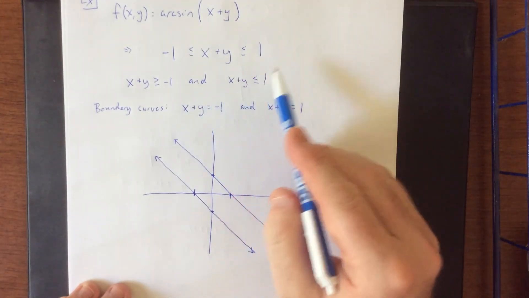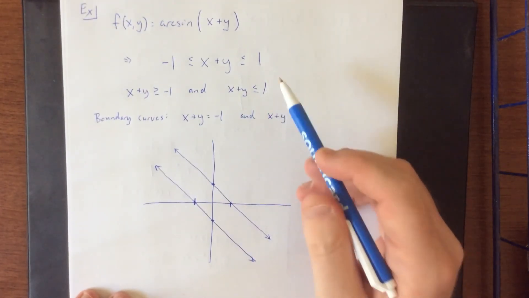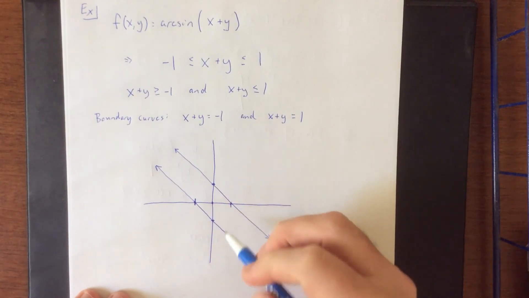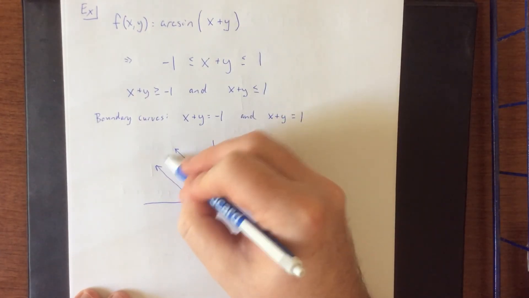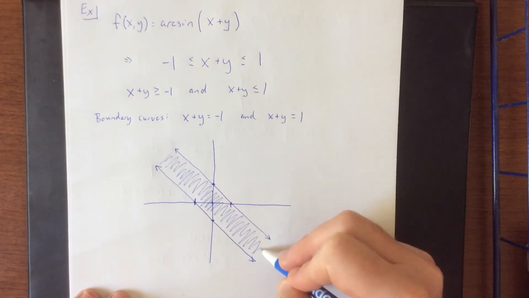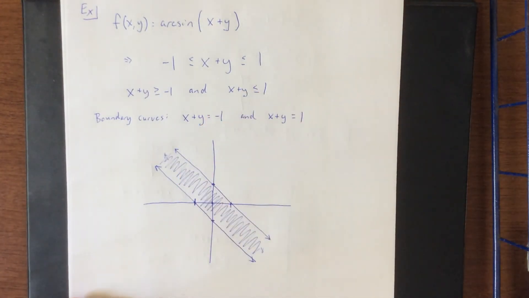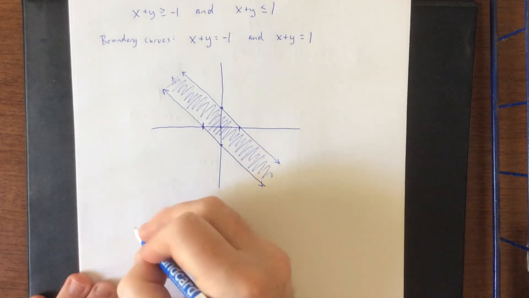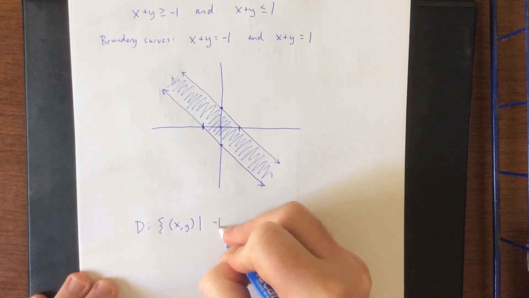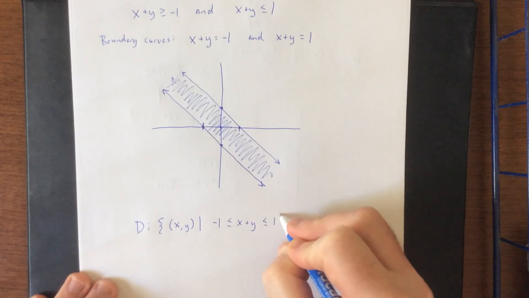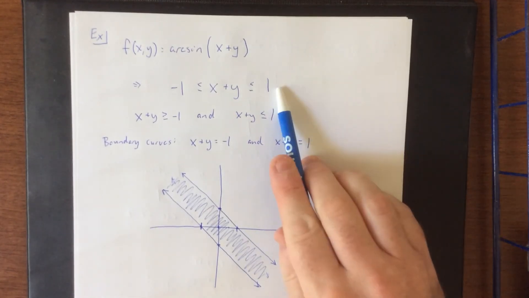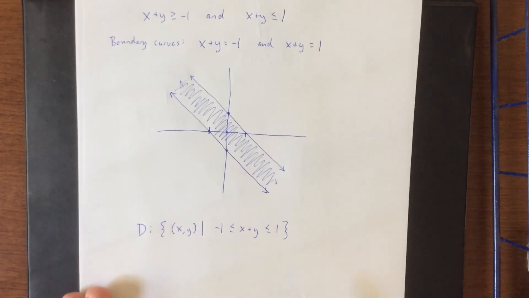Now we're looking for the region that's in between these two lines as was indicated above. However, if you did want to verify which one of these three regions is correct, you could always grab a point from within a certain region, plug it in, and verify that you do wind up getting a true statement. So the domain of this function is going to be this region that exists between these two parallel lines. Now if we wanted to represent this domain in set notation, it would simply be a matter of saying that the domain is the set of all ordered pairs (x,y) such that x + y is between -1 and positive 1. Basically just take whatever the domain rule was up here and toss it into this fancy set notation down here. And that'll do it.